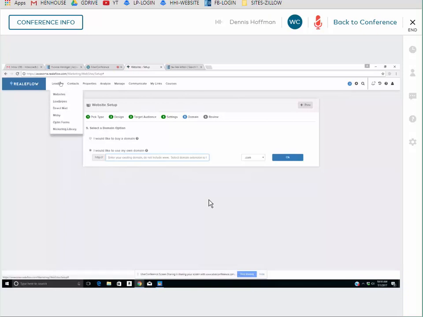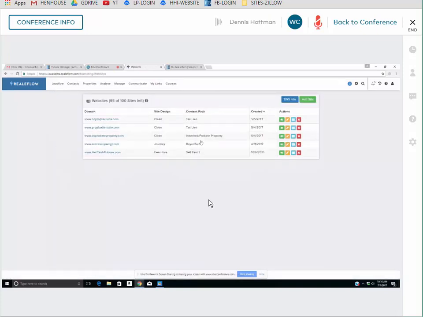All right. So let me go back into websites, and I want to show you squeeze pages because this is the great part here. You want to have a main website first. That's why I went to that first, because you have to have a core website first.